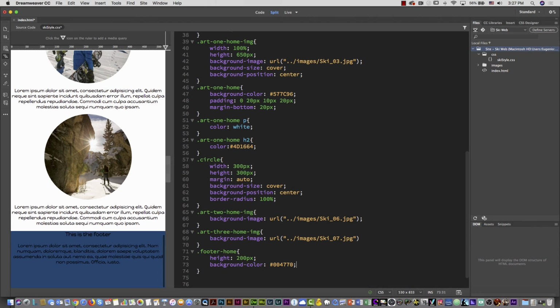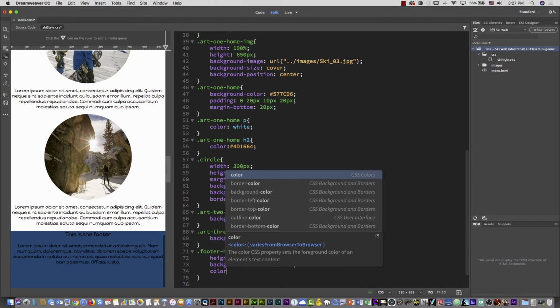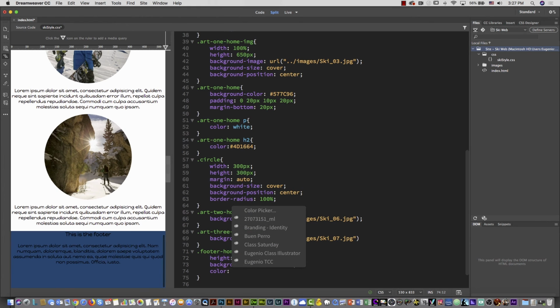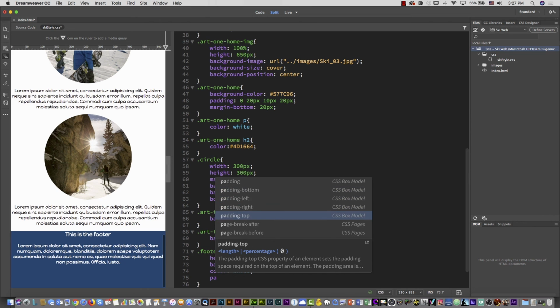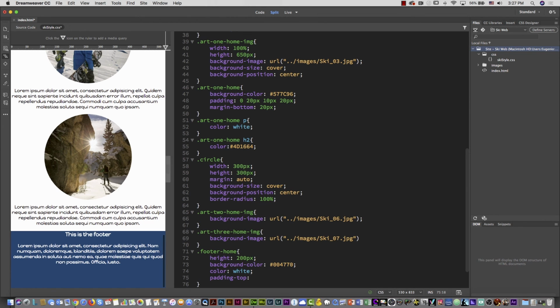And then put semicolon, enter, I'll put color, and then white. What's gonna happen, that will affect all the text that I have on the footer, and then I'm gonna put here padding, okay, top, to move the text a little bit inside. Okay, let's say 20 px and semicolon. All right. Oh, instead of padding top, I'm gonna put padding on all sides, because I would like margin here, this padding on the left and on the right as well. All right, let's take a look at what we have here.